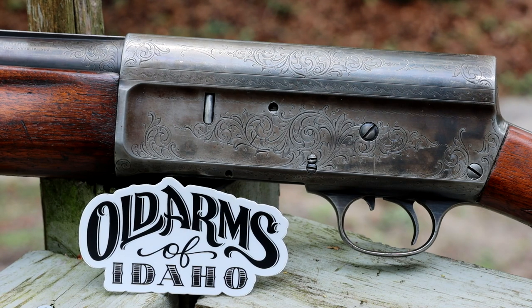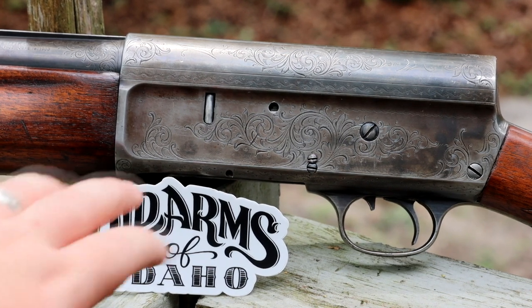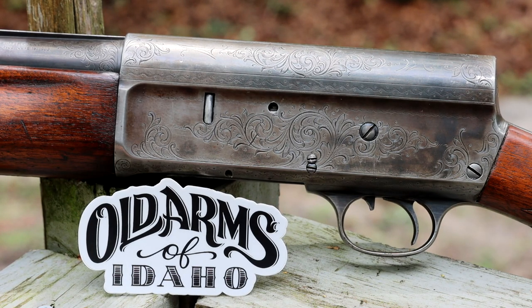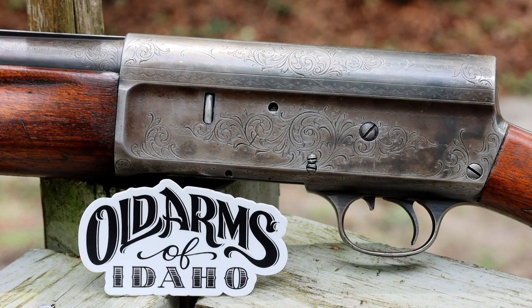So here's what you get with a tournament grade back then. The serial number on this one dates it to around 1911. With a tournament grade, you got this really, really nice engraving — a very nice floral pattern engraving. This one is a full choke. And it's worn; you can see most of the bluing is gone on it. So the first thing we're going to do is take it down and clean it. We're going to do a rust conversion to make sure there's no rust, and then we're going to bring it all the way back up through a rust blue.